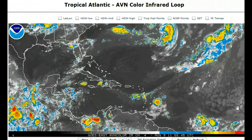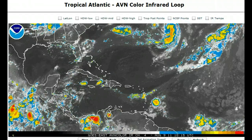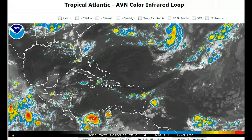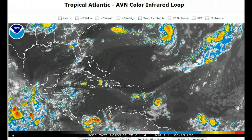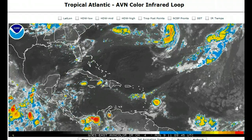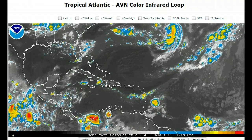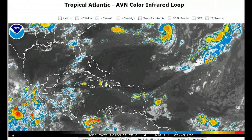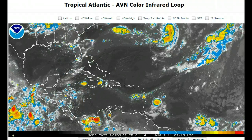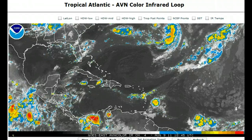Well, after our fun with Emily last week, that kind of gave us something to track. Emily was a very interesting storm, if anybody was tracking her. In the end, she didn't really cause any trouble for anybody, which was good news so far. Today we really are showing a pretty quiet tropics. We're just watching a couple areas, nothing of major concern at all, just some of those little areas that you just want to keep one eye on just in case they do develop.